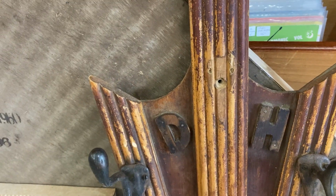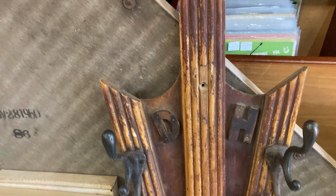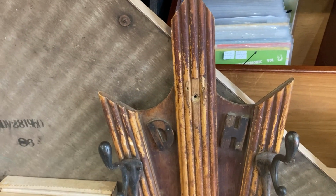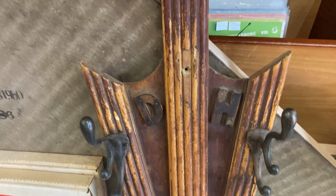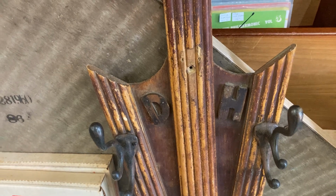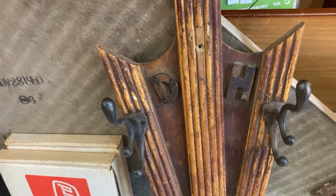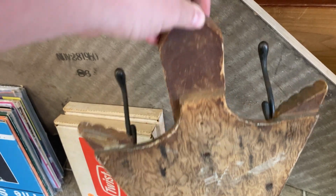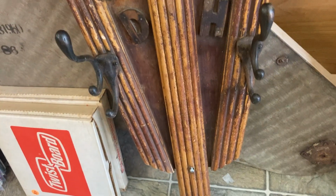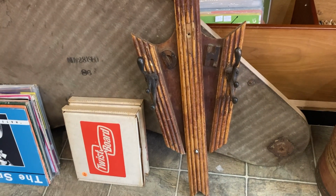So I live in a town called Dunnville, and there was an old high school that got torn down years and years ago, and that was a building that was built right around the turn of the century, I believe, maybe a little bit later, but had some decent age in it. And I've often wondered, since I bought this, if this doesn't stand for Dunnville High School. It's not a thing, it's sort of a homemade type job. And I'm thinking maybe a janitor made this for their room or something like that. Pure speculation on my part, totally speculative.